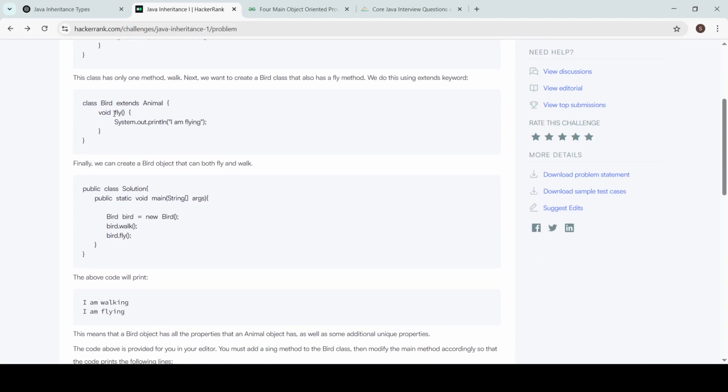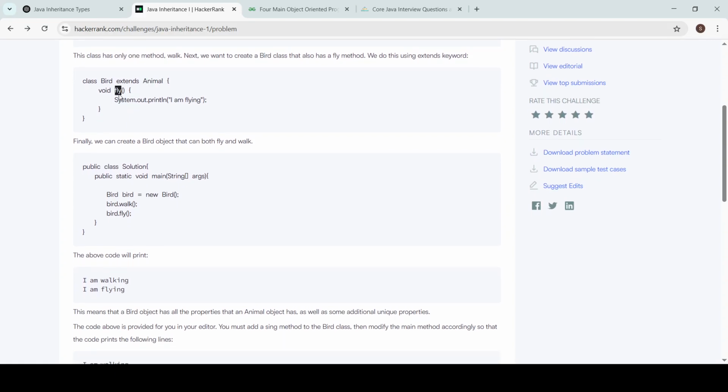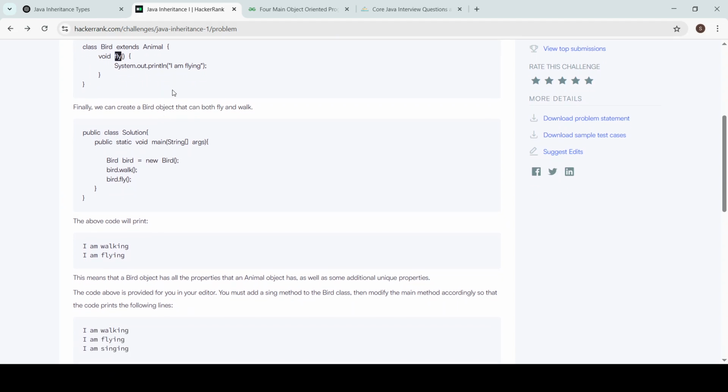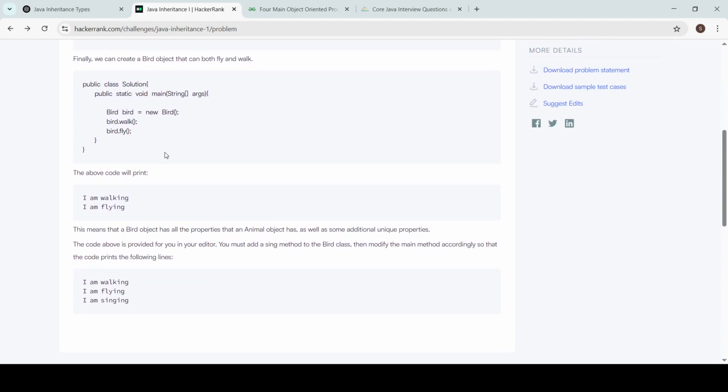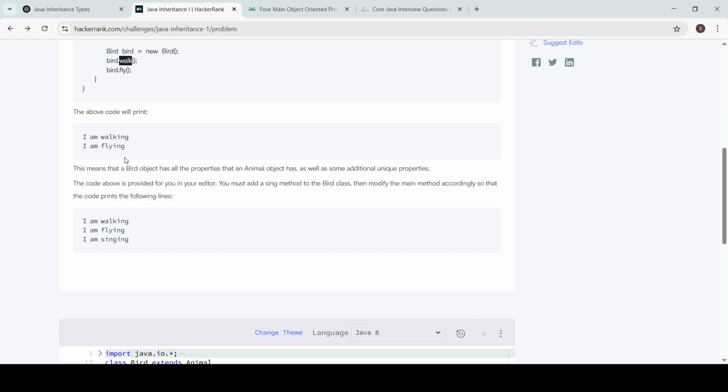The Bird class extends the Animal class, meaning it inherits that class. Inside it a fly method is declared, and it prints I am flying. There is a public Solution class. Inside it we create an object of the Bird class, and with this object we call the walk and fly methods. That's why it prints I am walking and I am flying.